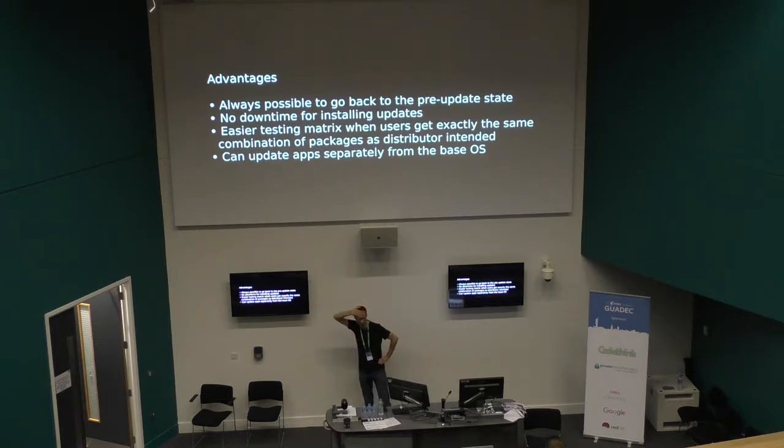And the advantage is that it's possible to actually use separate channels for the base OS and app updates. I think this is going to be a very important thing in Fedora land, and in Red Hat Enterprise Linux land, because that basically enables us to tap into so much bigger ecosystems of applications that we hope will be available as flatpaks. So you can have a stable base OS and then install the latest apps, or an older app, whatever you choose. Because so far, it was impossible to install much different versions of apps without flatpak, because they were linked against the base OS images, but with flatpak, we can easily take a runtime from a newer Linux distribution and use that to run apps.